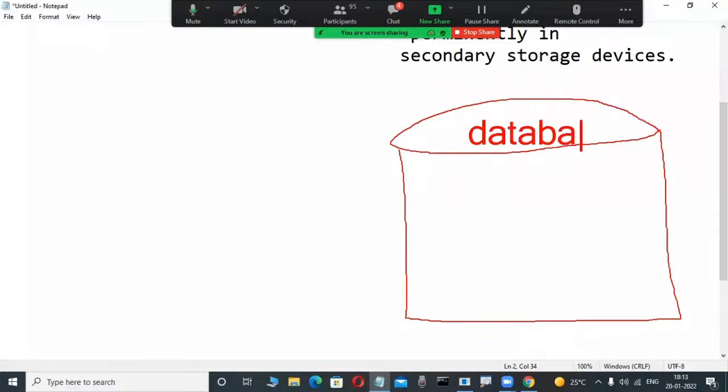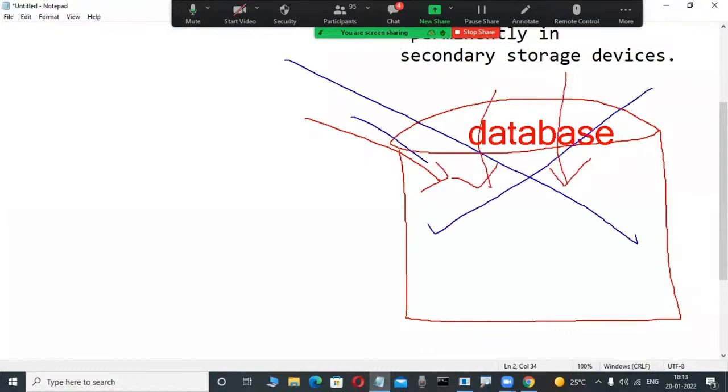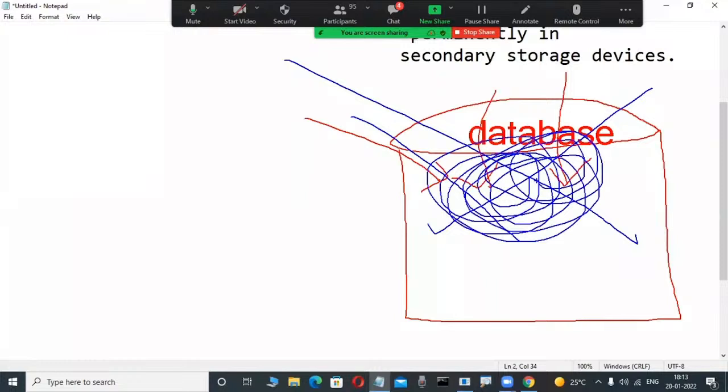Okay, so in this place only we are storing data, in a random collection of data, we think. That is absolutely wrong. Actually, databases like Oracle, SQL Server, DB2, Sybase, Informix, Ingres, and Teradata do not store a random collection of data. These databases only store a structured collection of data.